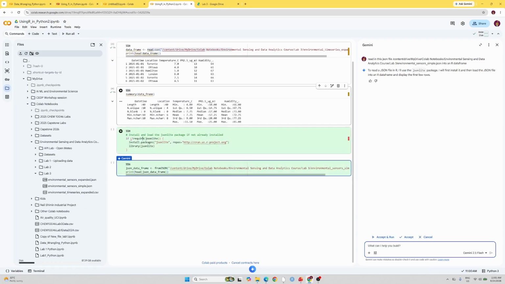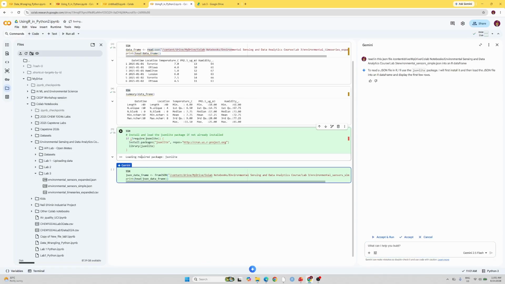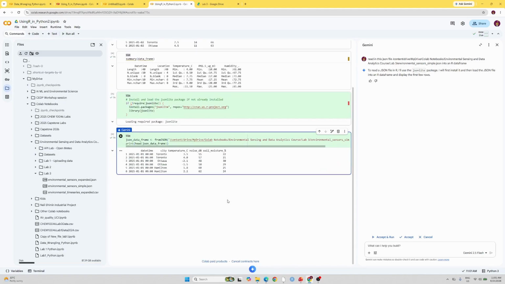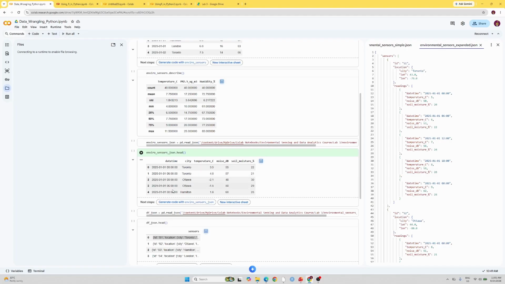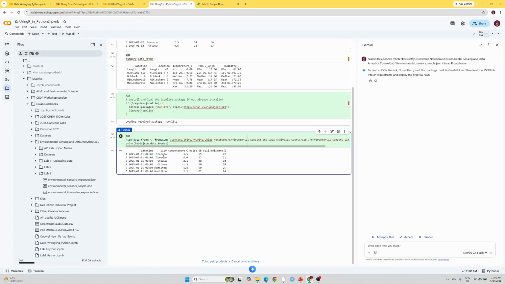So it's telling us now we need to put in some more libraries. So we loaded this one here, and then we're going to say load in the data frame, and we're going to print the head. And it worked, right? So for a simple JSON file, it was fairly easy. It actually did the same work that the Python one did. So if we take a look, we'll see the order of these events here. And so with the simple data frame here, it did the same thing, Toronto, Toronto, Ottawa, Ottawa. So it's the exact same outcome.